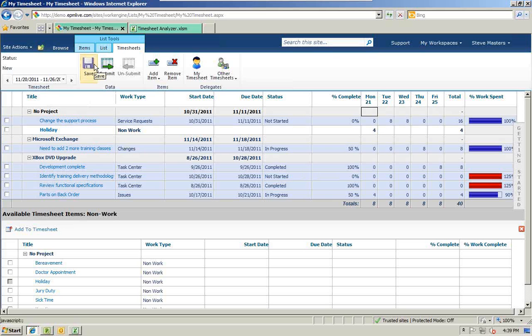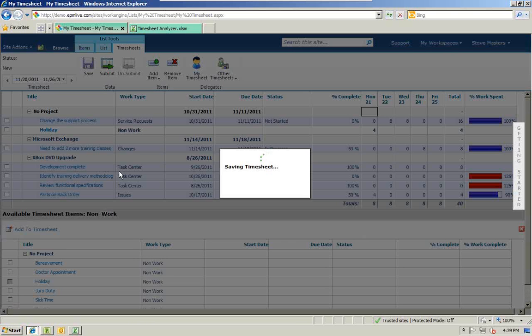I can save the timesheet. So if I am disciplined and I'm doing a timesheet every day, I can come in here, update it for the day, click save, then come back to it the next day, edit it, click save again, and all my changes will be saved. When I'm ready at the end of the week to submit it, I click the submit button, and basically at that point the timesheet is saved and submitted to my manager for approval.